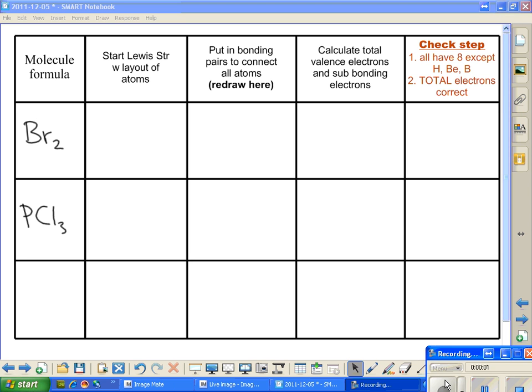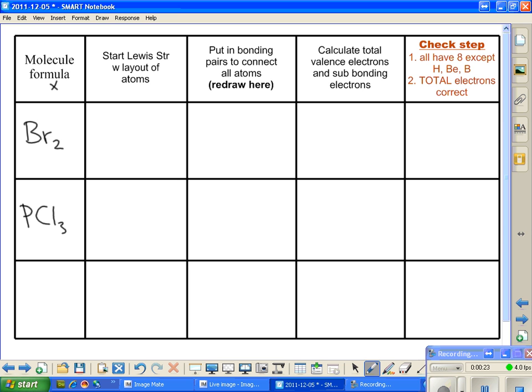In this video, we're going to be looking at a way to figure out a correct Lewis structure almost without exception. So we'll get started with this little chart, and you need to look at the columns that we have in here. Your first column right up here is labeled as the molecular form or the molecule formula, and the second column here, and let's go ahead and give those numbers while we're at it. So we'll call this number 1, and here's our number 2. That's the starting of the Lewis structure with the layout of the atoms.